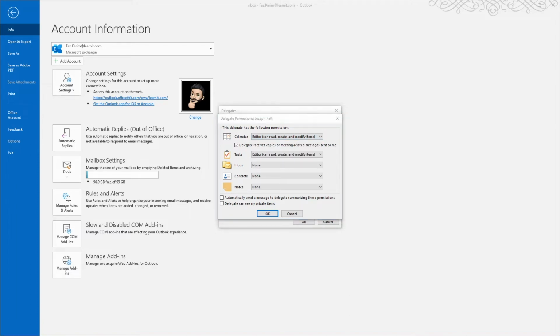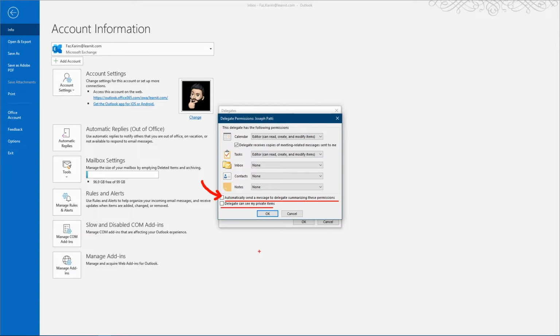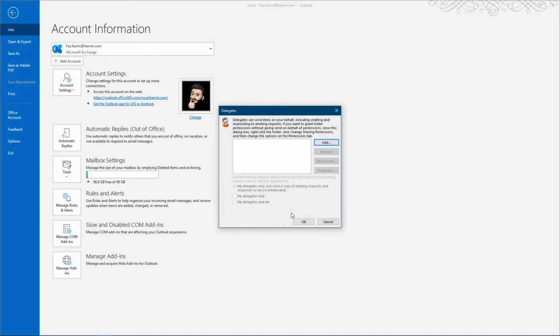Now it's really important that if you do have a delegate, to turn this on. Make it easy for that delegate to know what they can and can't do. This will send them an email with just the permissions summarized to see what they have available. And if you do want to keep certain meeting details private, when you're scheduling your meetings, we all know you can mark the details as private. You can have those hidden from your delegate if you mark the email or the meeting details as private, if need be. I'm not going to actually add Joseph to my account, but I do want you to practice this.